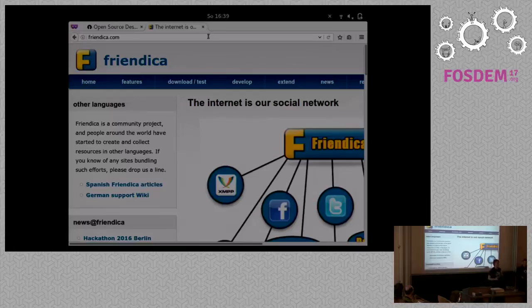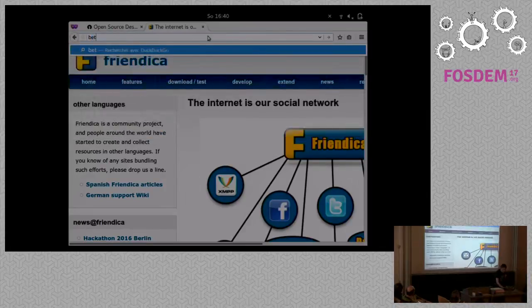For example, this homepage here is kind of ugly. It's totally old, and we tried to do a new homepage where we really rewrote everything, and it looks even uglier.